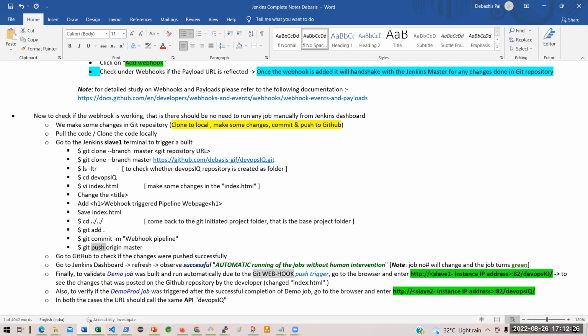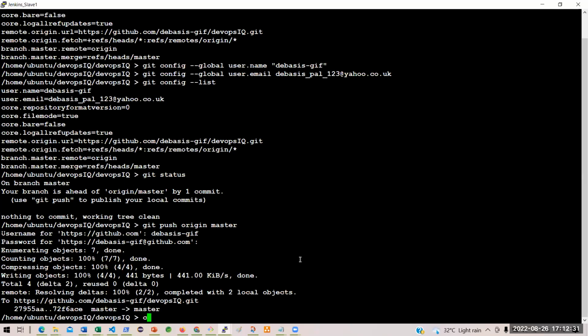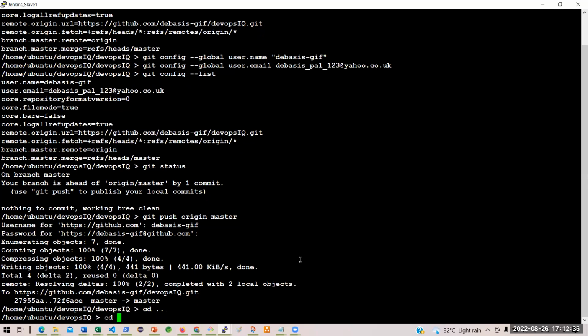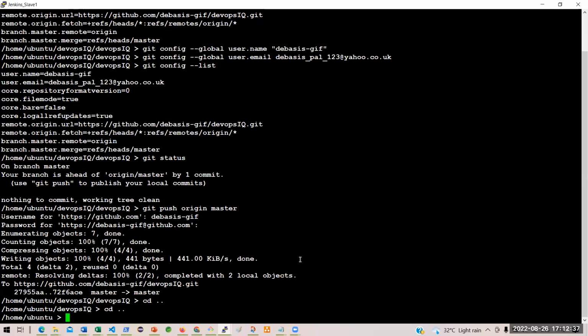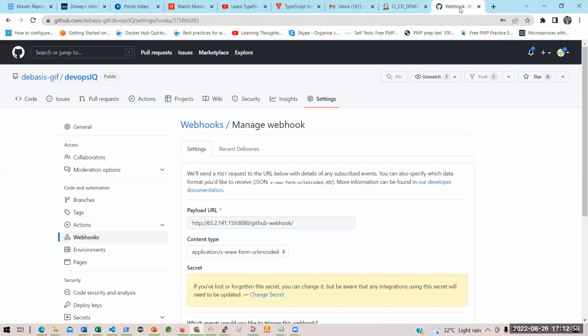See, once I have done a change over here, I should be able to remove it because it is available in my GitHub repository. So I can say rm -rf DevOps IQ. Now you will see, because you do the change and post it onto the repository, your changes are available. You can verify you have given the commit.